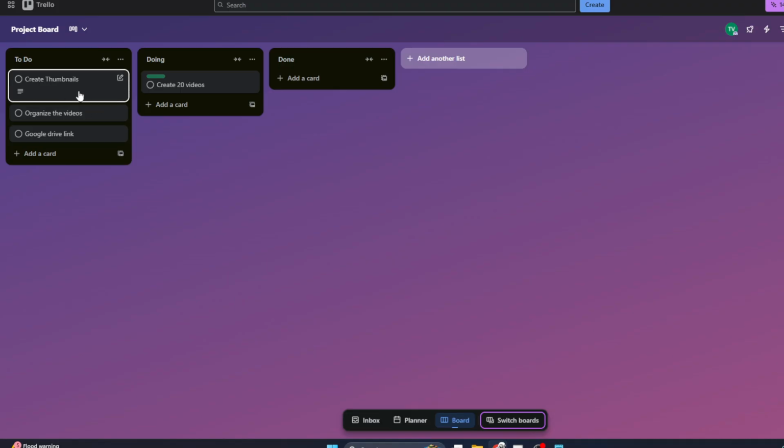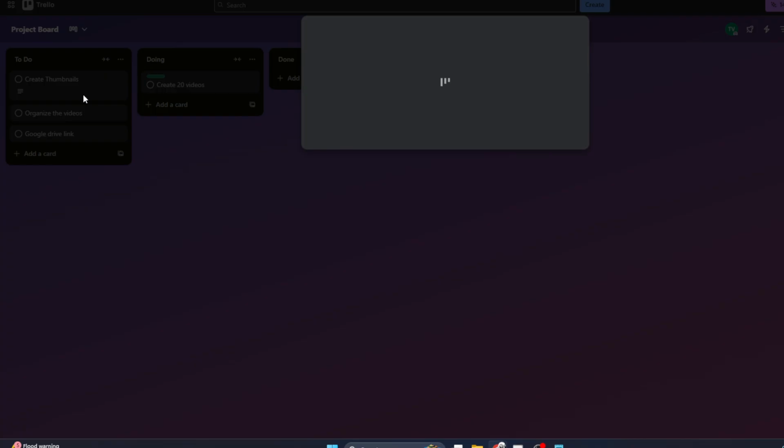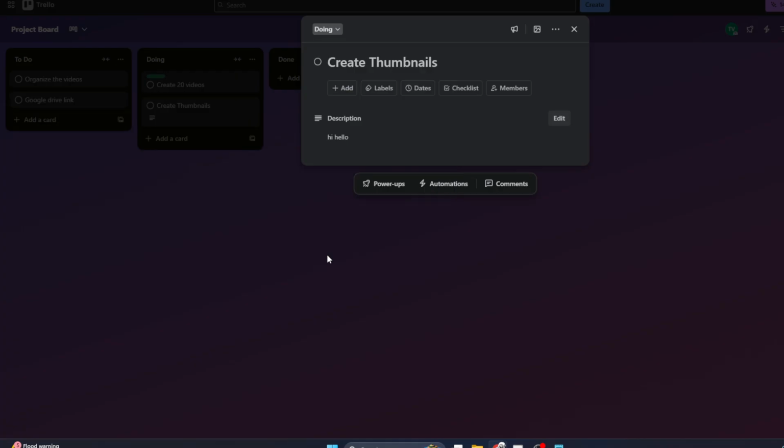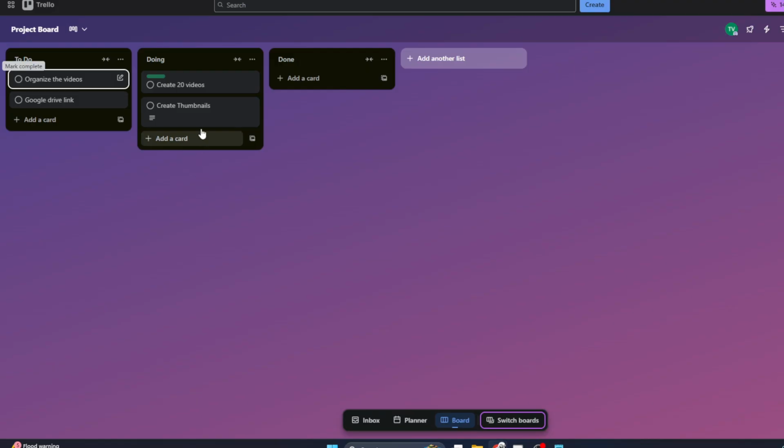Perhaps there's a specific order you're aiming for within your new list. If that's the case, take a moment to plan the position of your cards, ensuring your workflow is as seamless as possible. Once you've chosen the desired list, you'll then select the position within that list. You can scroll through the list to choose the position that matches your plan best. This feature is especially handy when working with structured processes, like Kanban or other sequential task management systems.